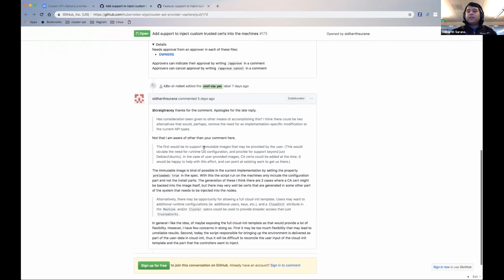Therefore, if you expose the entire template as a field, we will have to document that if you try to inject a certain piece of data using the user data section, it will be overridden by our script. The specific properties of the Cloud Init template that we use to inject the scripts, we can't have the user also specifying the same thing to do something different.